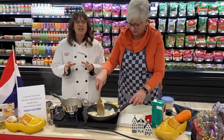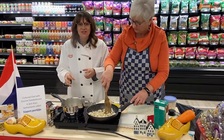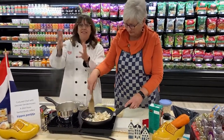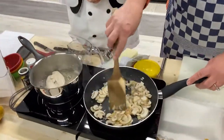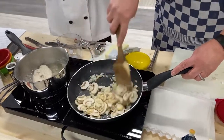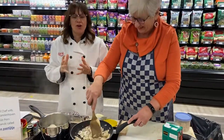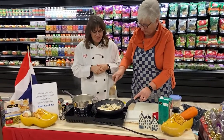This is smelling so good. You can smell the garlic and the onions and then the chicken and the chicken broth, like the steam. I wish you could smell it because it is so good. You have to do it at home, it'll smell wonderful in your whole house. This is a great recipe for our cold January evening. Get home and this is going to taste so good.